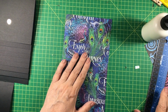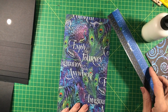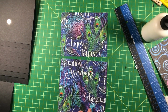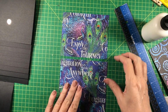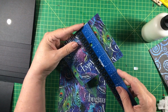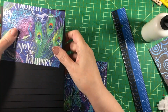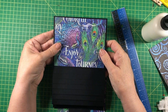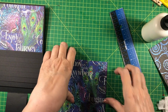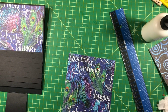You need to cut a strip from your 12-inch paper that is 5.25 inches wide, okay, with the design running vertically. Then from the top of that strip, cut a piece 4.25 inches high, all right? And that is going to go here. Then you need to cut 8 strips going down the page that are 1/2 inch wide.